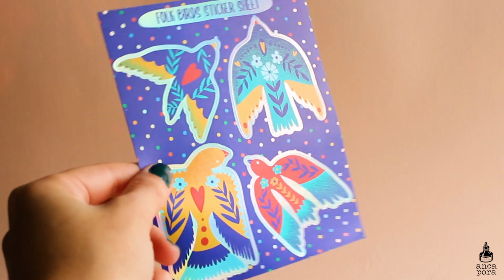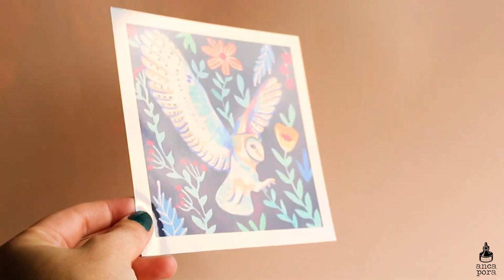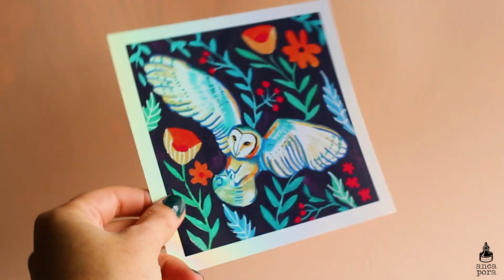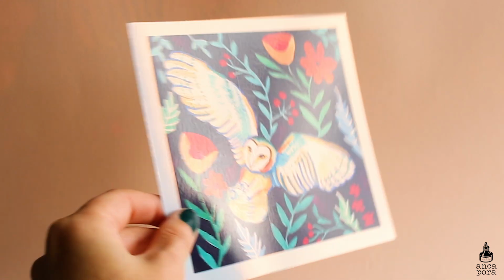And the last product I added to my shop are these holographic prints with the owl illustrations. You will be seeing me paint in this video. I am painting just one of them because I thought they are very similar and there is no point to do such a long video. But these prints are on holographic premium paper and they have a glossy finish to them and I think would look really nice on any gallery wall.